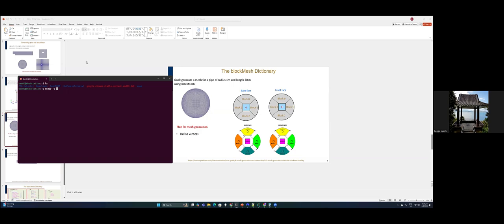So let's make a directory, or we can just copy from the initial tutorial, which is, let's go to CD, CFD course. Okay, so I'm just going to copy blockMesh, because that's the only thing I'm going to be working with, but we can just copy the whole thing.